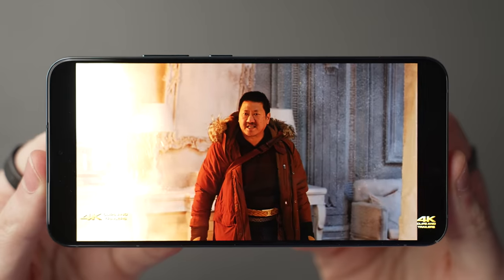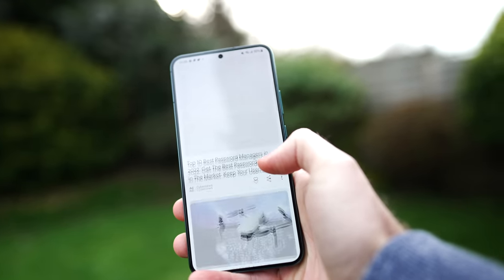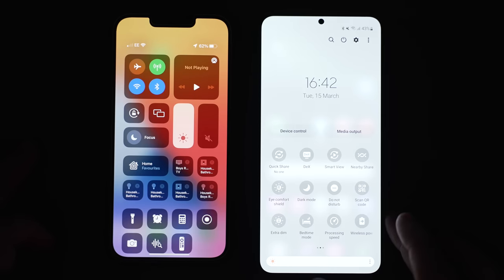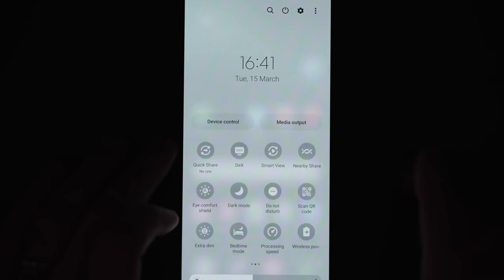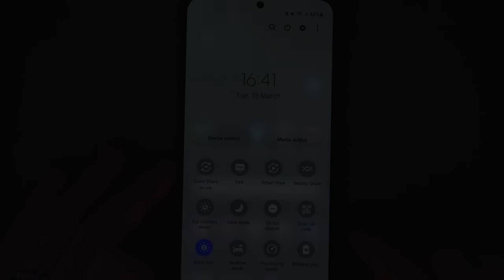There's support for HDR content, and with the peak brightness improvements they've made, this phone can reach between 1,200 and 1,700 nits peak brightness, making it excellent for outdoor use and HDR content. For comparison, the iPhone 13 Pro tops out at just over 1,000 nits. On the other end, there's an extra dim setting that lets you dim the screen further in dark rooms — great for the cinema or browsing at night. The adaptive brightness is also accurate; I haven't had to constantly adjust it like I do on my iPhone. Big thumbs up for the display.